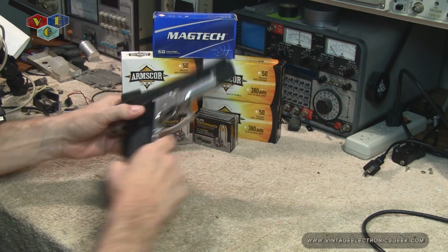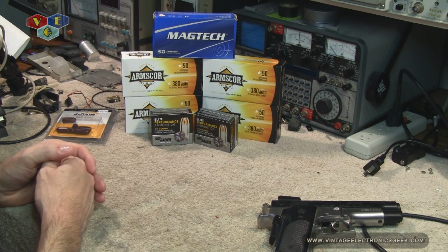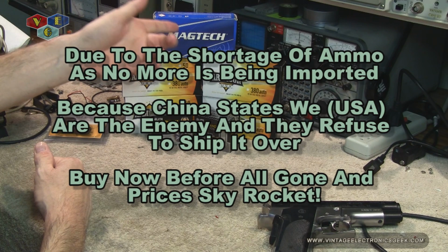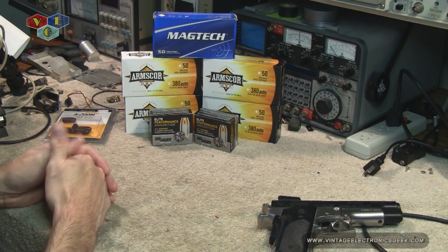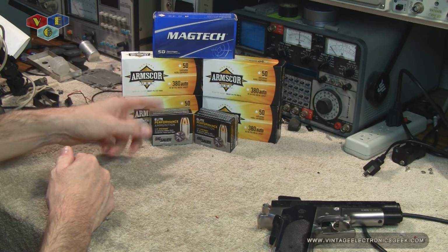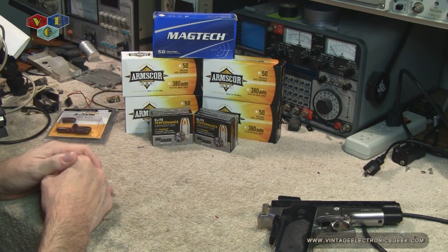So, as you can see back here, I have an ordinance of ammo. Small little cache to start off with. This here is, I have no idea how many grain that is. Box didn't say. It might. Couldn't see it, but I'm blind. And, well, end of that story. These right here are 50 grain, and these here are 90 grain. These are full metal jacket. This is full metal jacket, hollow point.